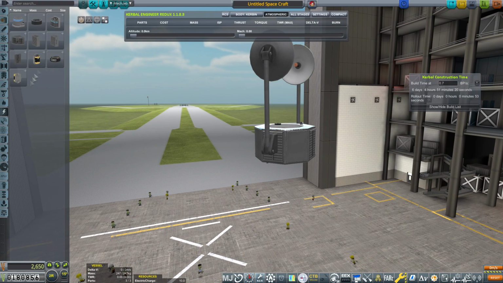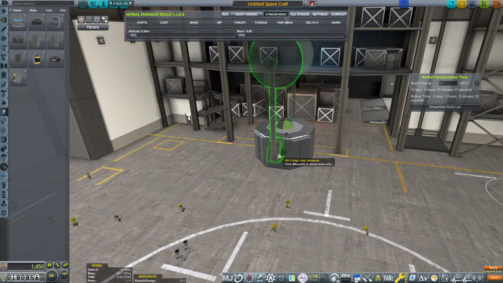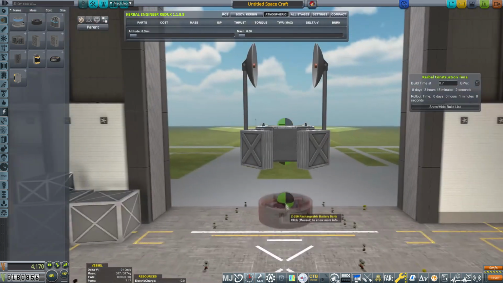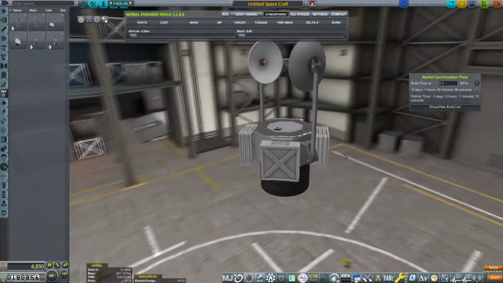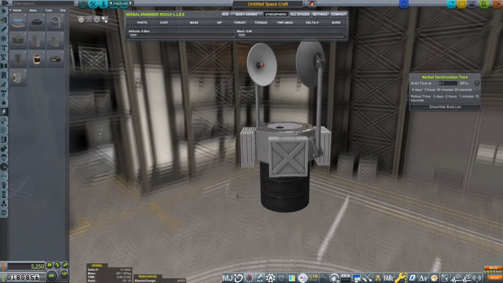Let's build a probe anyway. I would figure that our tracking station should be able to take care of that. Now I could be mistaken. I mean, let's take the panels, let's take the rechargeable batteries, so that we have enough power. Then I want to be taking some landing gear, because this will be landed on Kerbin actually. Inline stabilizer, I guess. There we go.